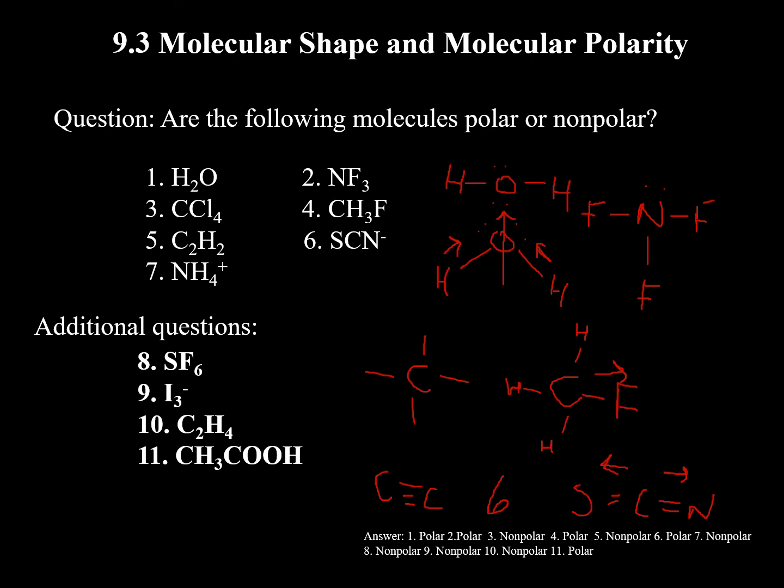And for NH4, this would be a non-polar molecule because the H's, or sorry, in this case the N's, will pull identical towards the N in all directions, so they would cancel each other out. So let me erase this. Hopefully you guys have tried number 8 to 11. You can try 1 or 2 while I erase.